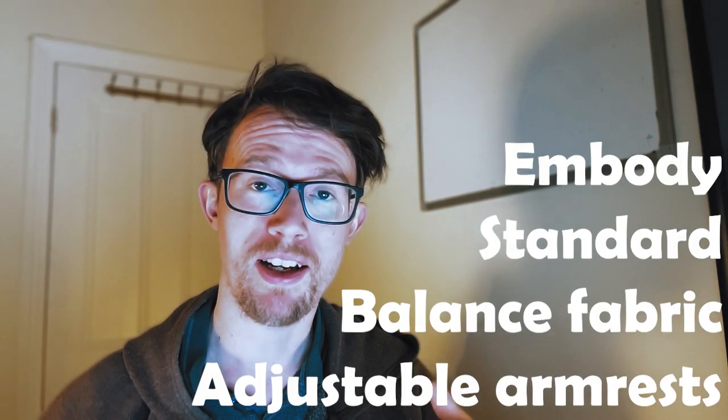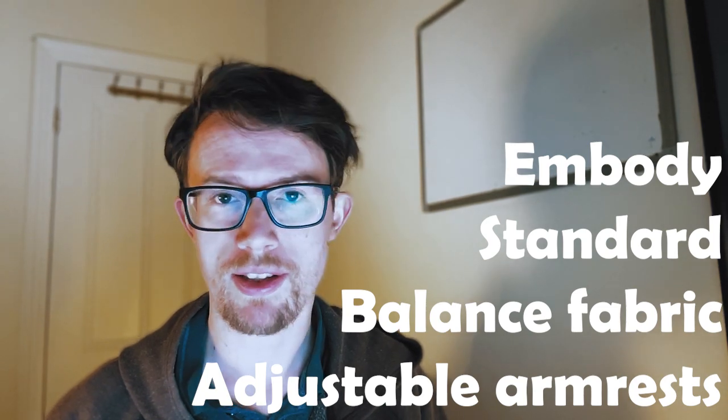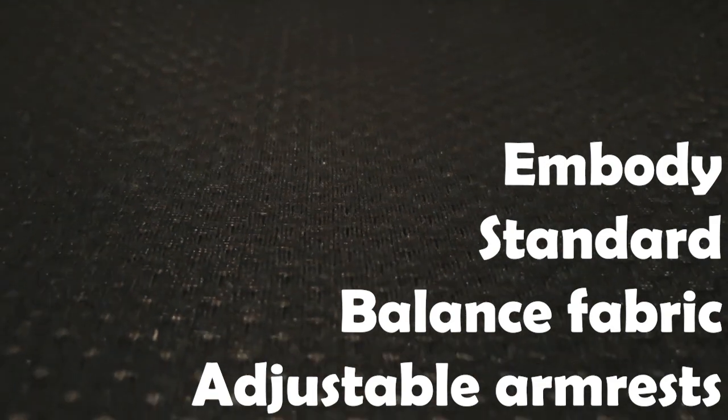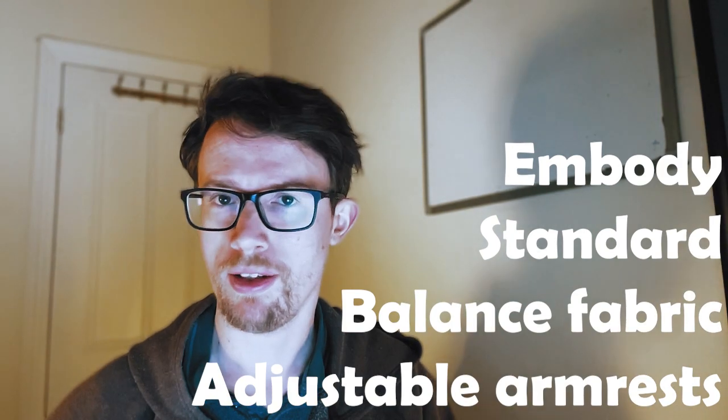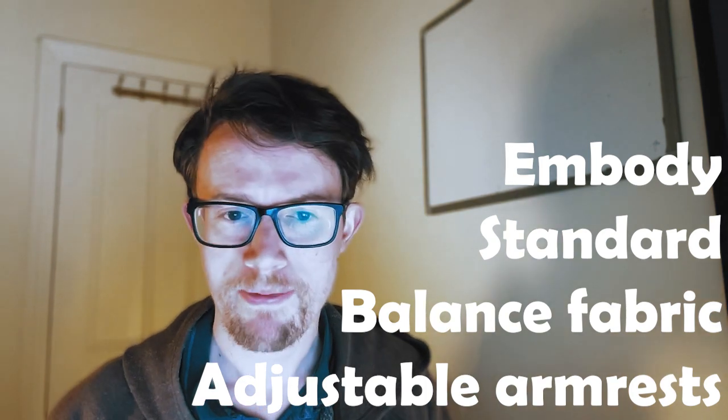Okay, let's talk about specs. Now, the short answer here is both chairs were fully loaded, but in terms of detail, it's the standard Embody, so not the Logitech gaming version that was released in 2020. I have the black balance fabric, which to me feels pretty soft and breathable, really like it. I have the fully adjustable armrests on the Embody, so they go up and down and left and right, and that's about it really. I have the polished aluminium base, which doesn't really make a material difference, but I think looks pretty sharp. The chair was manufactured in 2018 and it is pre-owned, so maybe that would explain some of the creaks and groans that I'll talk about a little bit later. So it does not have the additional foam that I have heard was added to newer Embody chairs circa 2021. It doesn't have that extra foam.